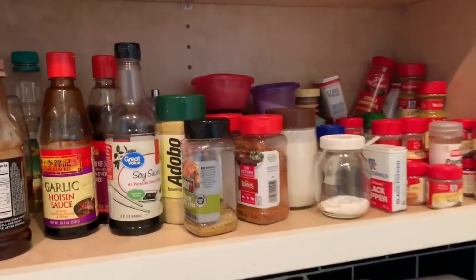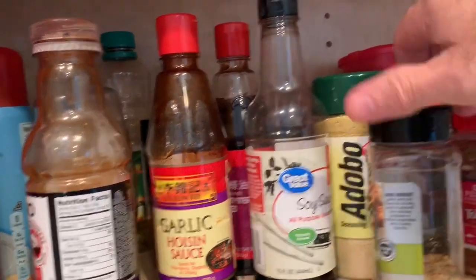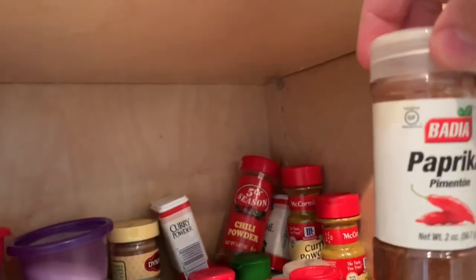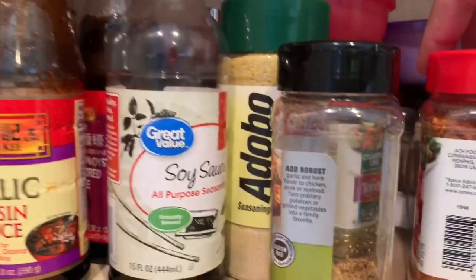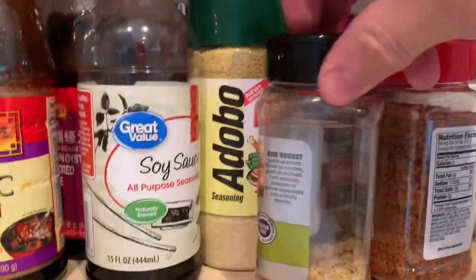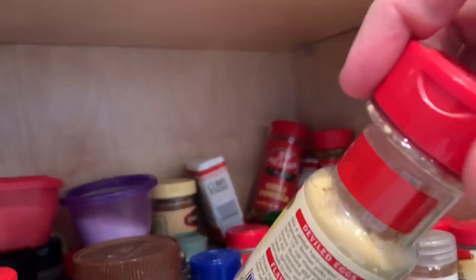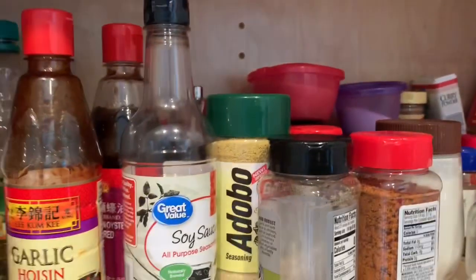These bugs love all sorts of stuff, but if I was gonna do an inspection in this pantry, the first thing I would look at is that. They love paprika. I don't know why, but they do. And then anything else that looks kind of like this. I can't really describe it, sort of powdery. Once you see it, you can tell that that's the kind of stuff they like to live in. Like this kind of consistency. Check that out. That's real common to find stored products in things like this.